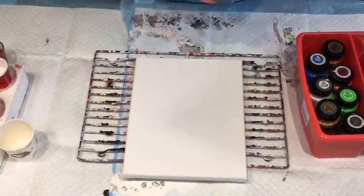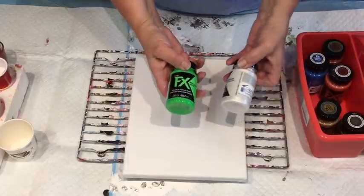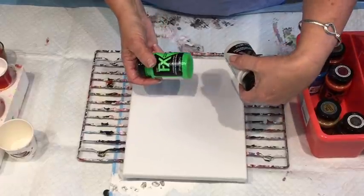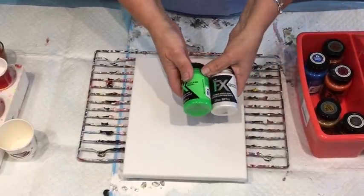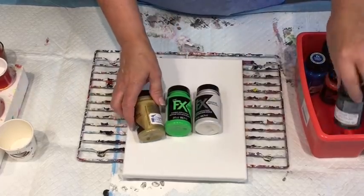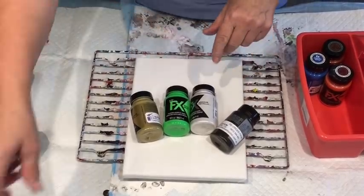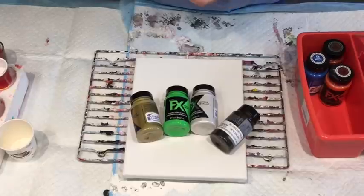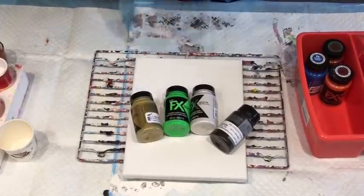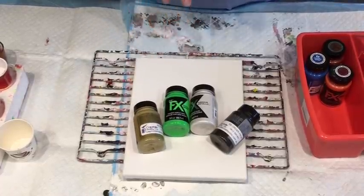This is hopefully going to be a quick little video. I'm not sure if you've already seen a video on these FX Plaid paints — they're made by Plaid Effects. I think they're made in the US, so they're definitely available in the US, and now they're available to us in Australia from Capriol Shabby Chic online. I do know they can be used on plastic, glass, and even on clothing — they're supposed to be an exciting new product.